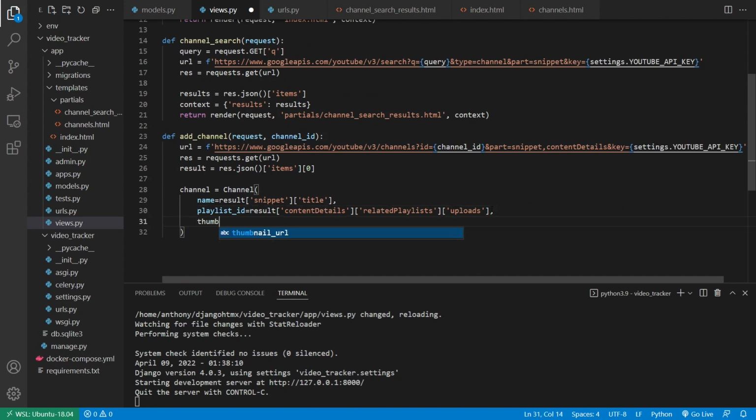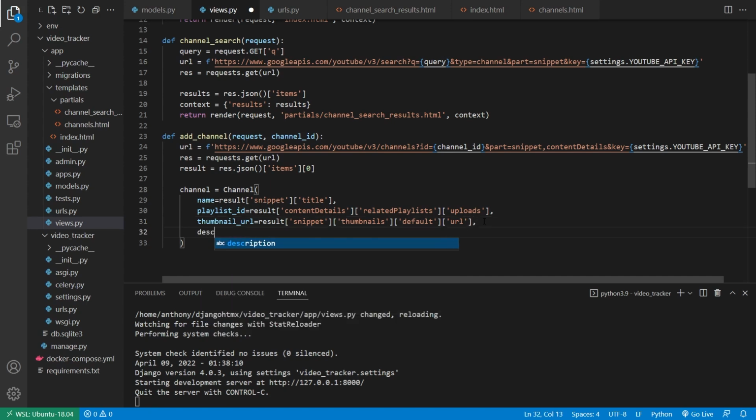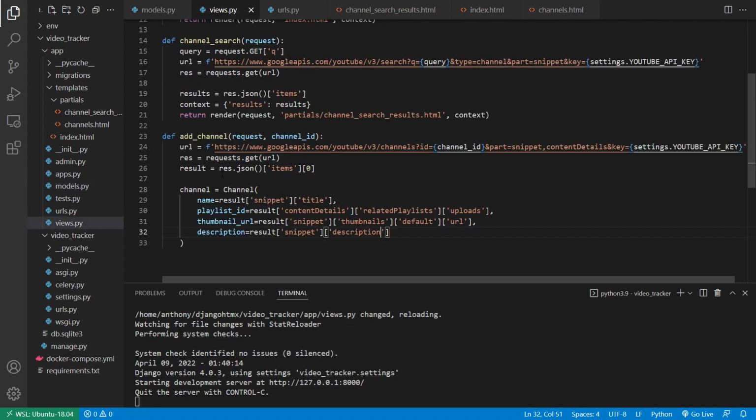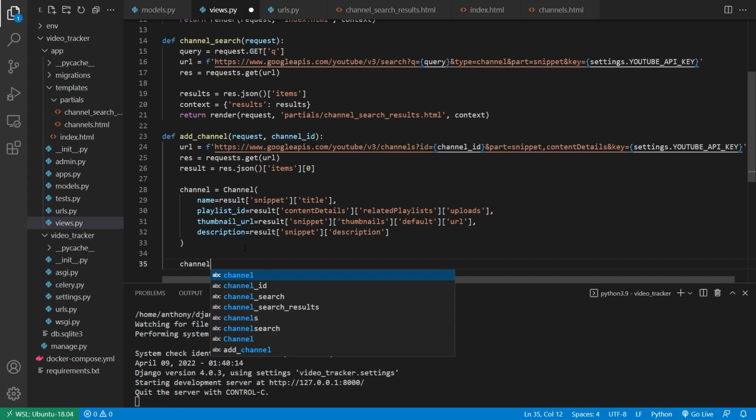Next, I want the thumbnail URL, and this will be results, snippet, thumbnails. This should be default, and then URL, just like we have in the templates. We can get the description, snippet, description, and I believe that's it for the fields for the channel. Yeah, so I'll create all of these, and I'll do channel.save.